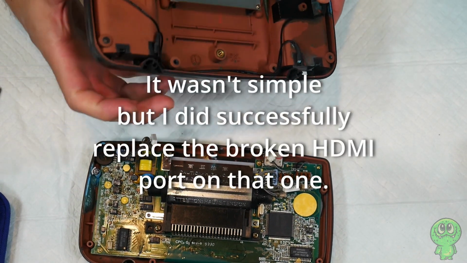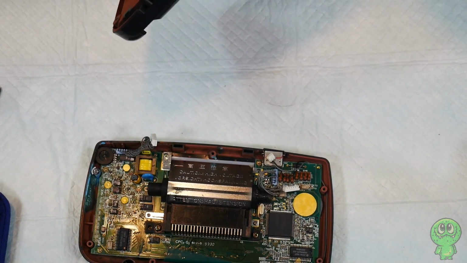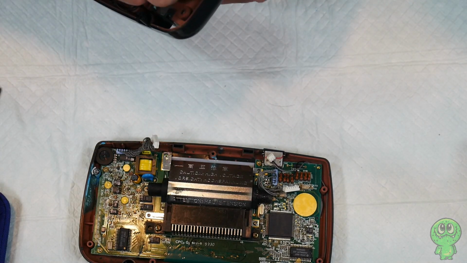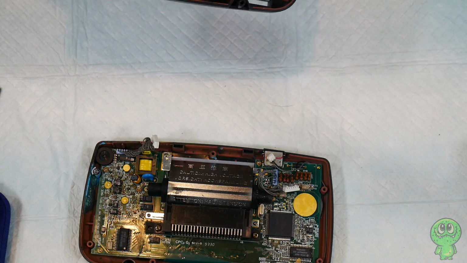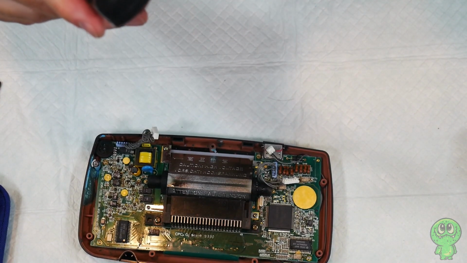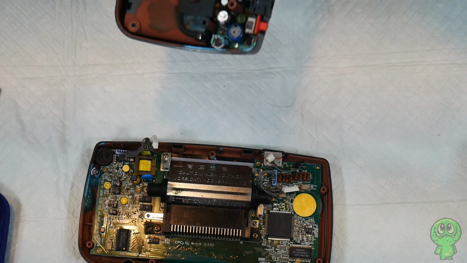But Jesus Christ. Getting back to the Game Gear, though, I did everything I could with this one, and I messed it up at the very end, and I don't think that has anything to do with it not working. However, I did knock off, oh god, what was it? Was it a resistor? Yeah, I believe it was a resistor. I knocked off a resistor and I bought a replacement, and I was able to get that put back on no problem. And I was able to get a picture for a little bit.